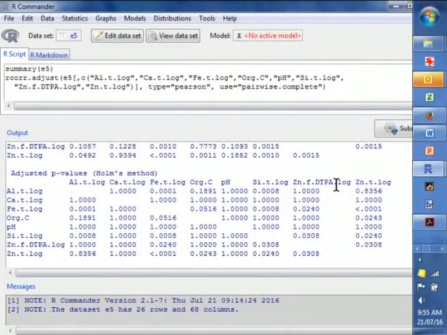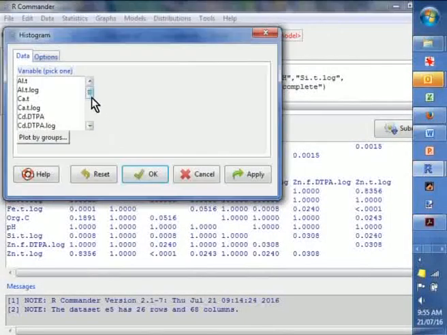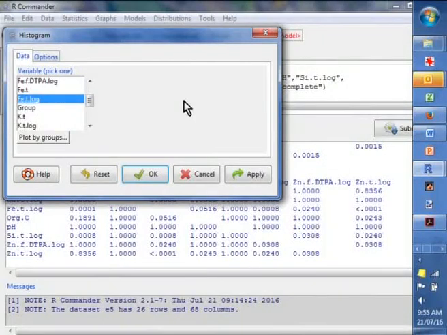Okay, so that's correlation, and another simple way we could look at the data is to look at, say, differences in extractability of zinc for high pH, low pH, high iron, low iron. So in that case, we need to create a factor out of a variable. Okay, so just quickly, how would we do this? Well, first of all, we'd have a look at the distribution of a particular variable of interest. So let's scroll down, have a look at total iron.